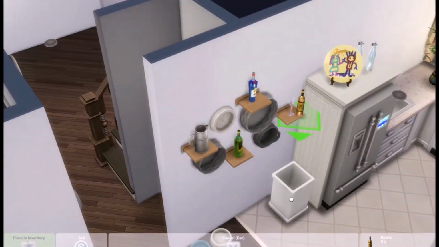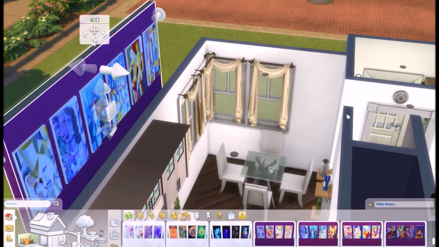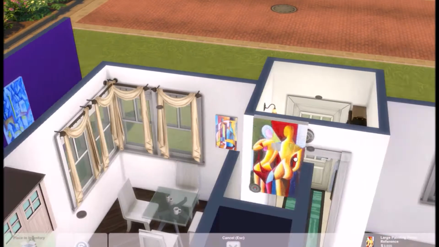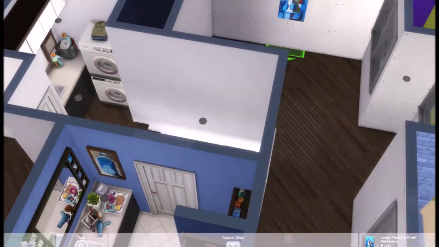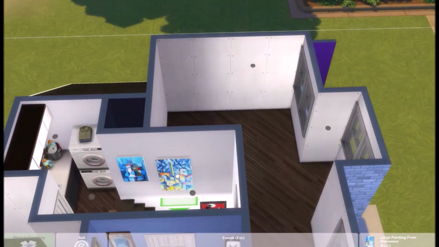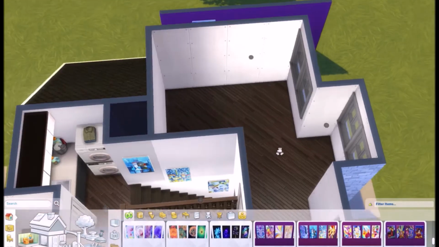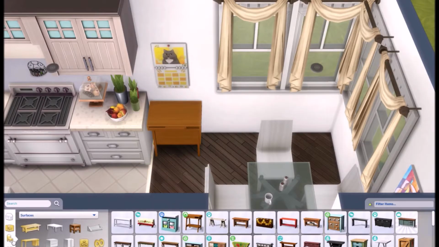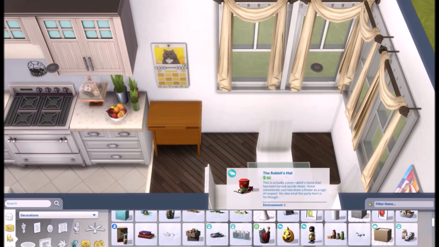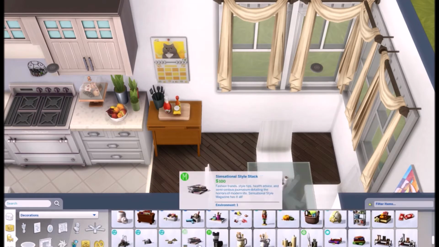So this is, I believe, kitchen clutter. And then this one that I just placed down that disappeared really quickly was just other clutter. And these paintings, they don't count as custom content. You can get them from the gallery as well. There's a lot of really talented people who make paintings for the game. This one is by Fruit Loops 40, I think was the name. I'll have it in the description below for the gallery, but they don't count as custom content, and you get some really cool art pieces.